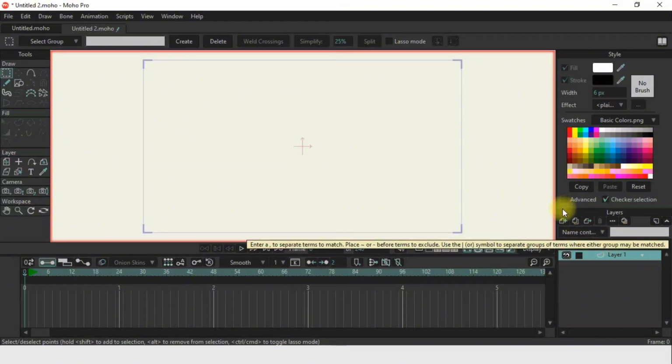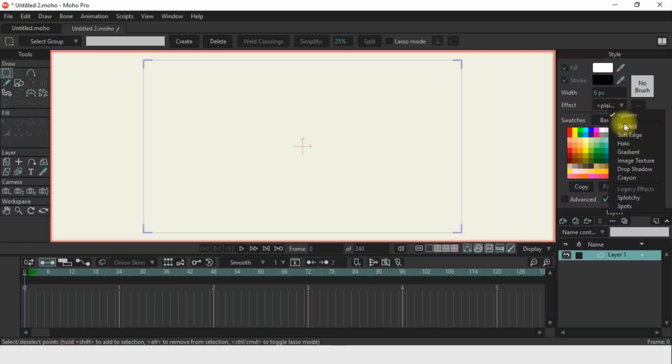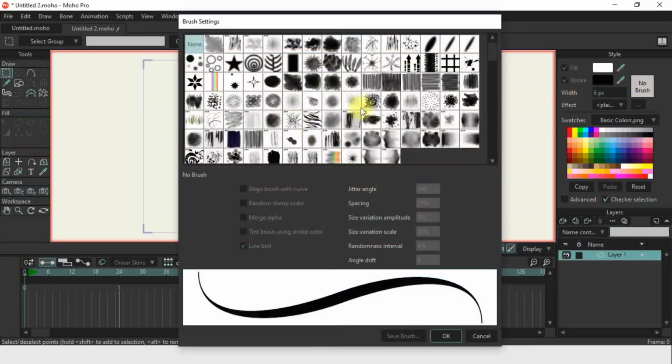And above we have the style panel, which basically allows you to choose your colors for your fill, for your strokes. You can set the width of the stroke, and you can choose an effect for your colors. Alright, you can also choose from these different brushes to apply to your pencil or mouse when you're drawing.